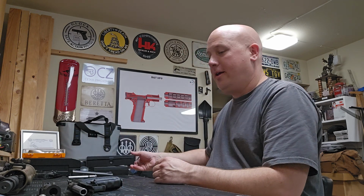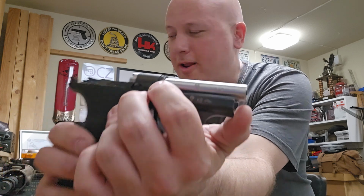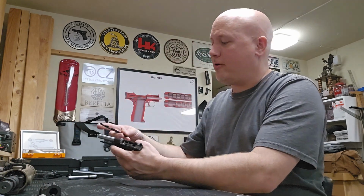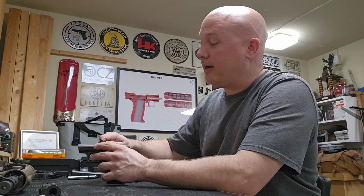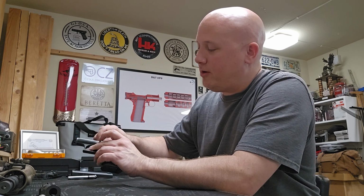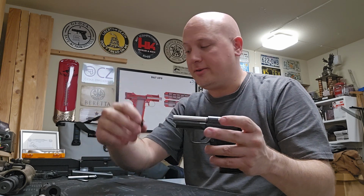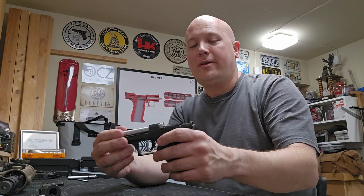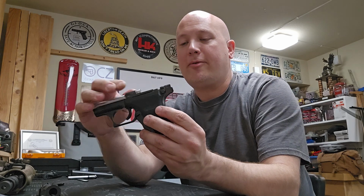And so let me show you how to do that. The barrel here has a little, I guess we'll say like a little castle nut right here on it. And you can take the barrel removal tool and you put the spanner wrench on it. I guess this is technically a spanner wrench. And you can get into one of the grooves, and then you can loosen it up. And of course you want to be gentle with this, take your time. And then you can remove the castle nut, and then the barrel, I should probably drop the magazine on this, can come out through the rear.